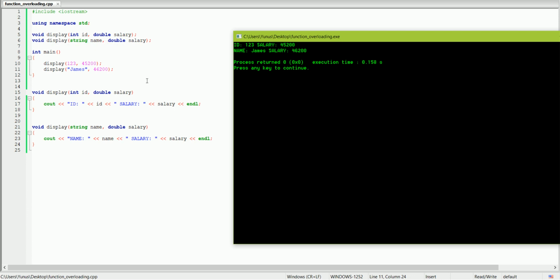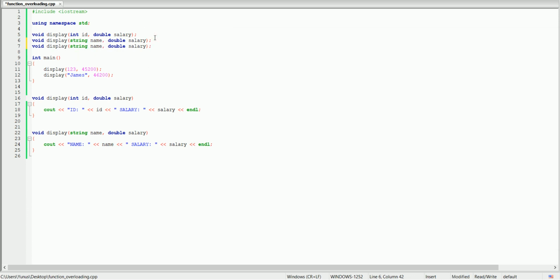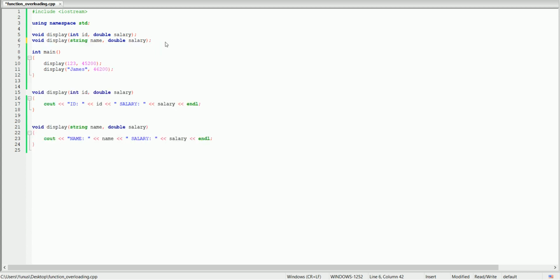And the rule is that you can overload it as much as you want, but you cannot have a function with the same type of arguments. For example, on this one I have string and double. They're the same, so I can't do it that way. Every time you overload, it has to be different, maybe like double or float, but it cannot be the same as we used before. So that's the basic idea of function overloading.